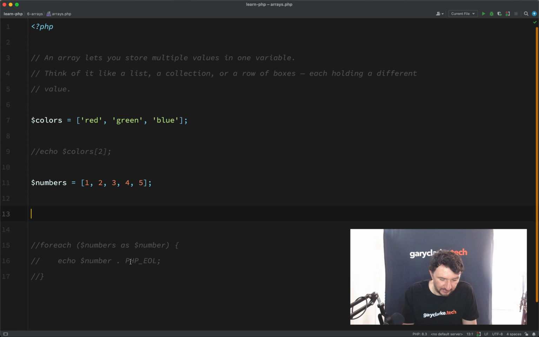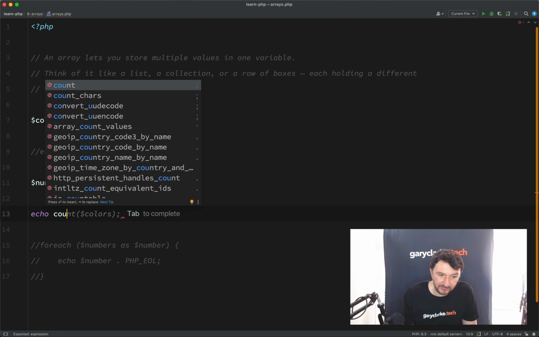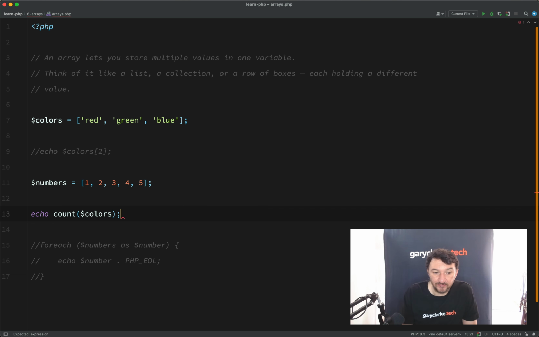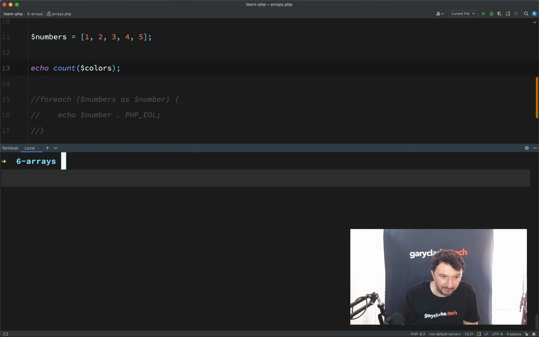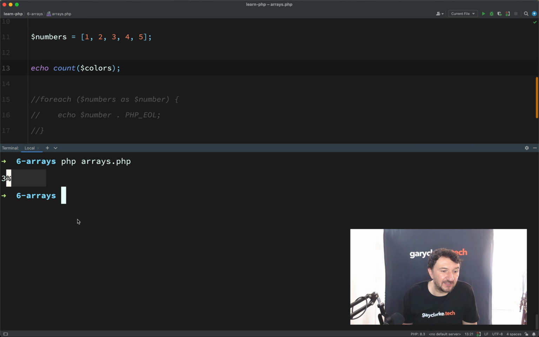Okay, so here let's echo out a count. We're going to use a function again. We're going to come onto functions and write our own functions later. But basically, with functions you can pass some information to them. You don't always need to pass information to them, but often you do. You pass them some information and they will do something with that information. In this case, it's going to count how many items are in this array, and it's going to return to us a number. Here we can see with our own eyes that we have 3 items in there. So when we run this, I'm expecting to see a value of 3, and indeed we do see a value of 3.